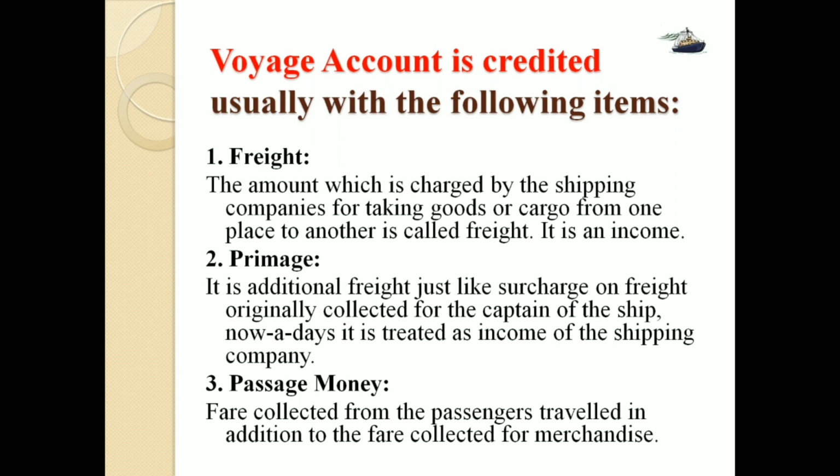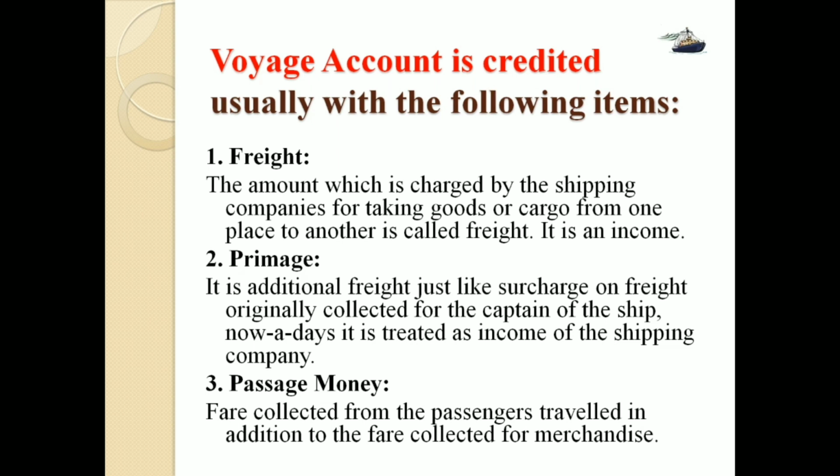Then another one is the primage. Primage is additional freight, just like a surcharge on freight. That is called primage. It is collected for the captain of the ship. It is additional freight that they are collecting, and that is called primage. It is collected by the captain. That is also part of income.